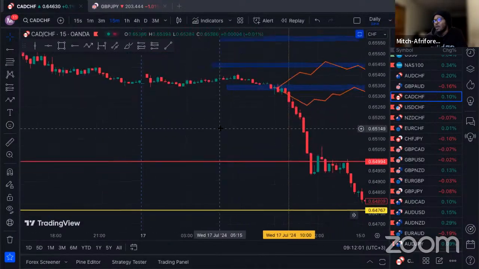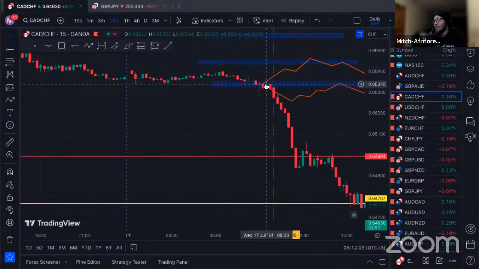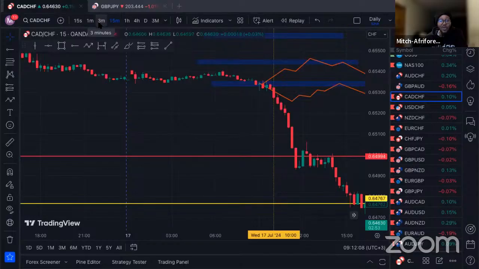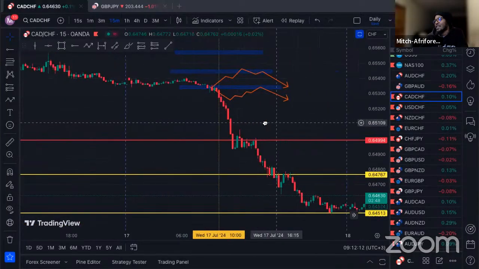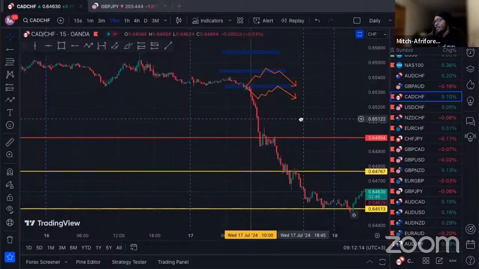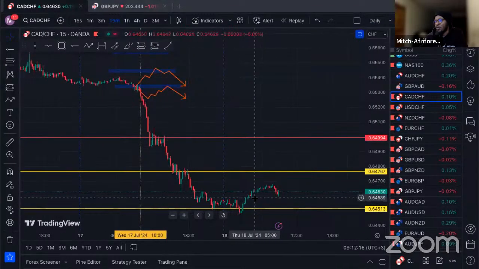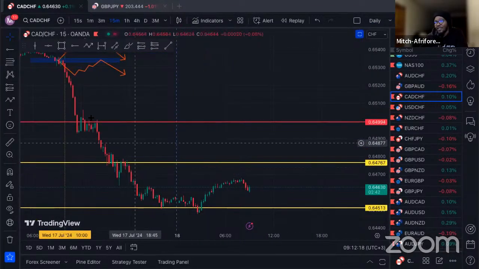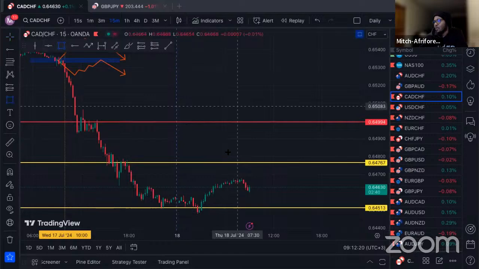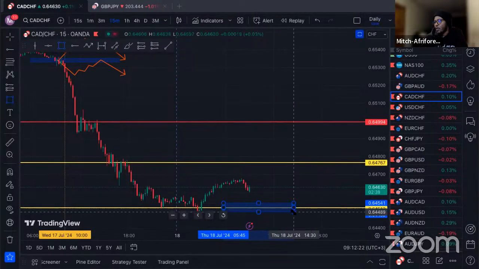Similar situation, this market from 10 o'clock, once the London market did come in, we did get the price breaching and holding. That confirmation did end up happening on the 3 minute once the price held below. So there was a selling opportunity, and you can see the markets really did come down very aggressive to a new low. So today the buyers here, we're still going to be looking for selling opportunities. And we have identified 3 areas that we're looking for those sells.